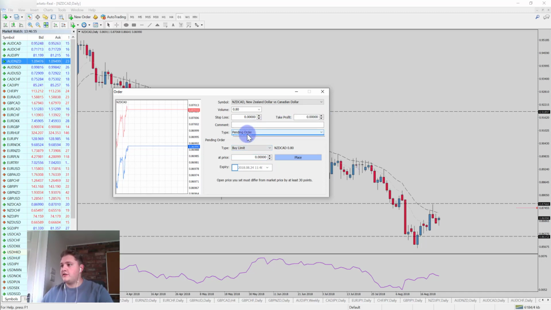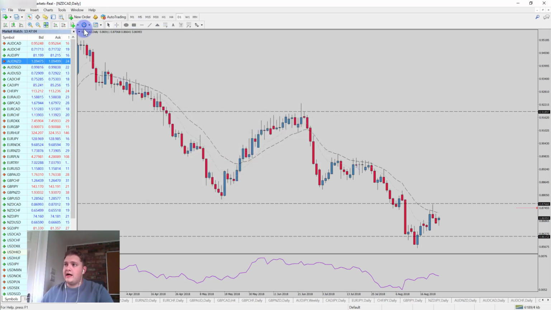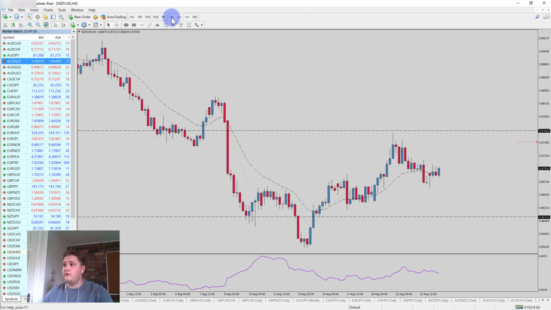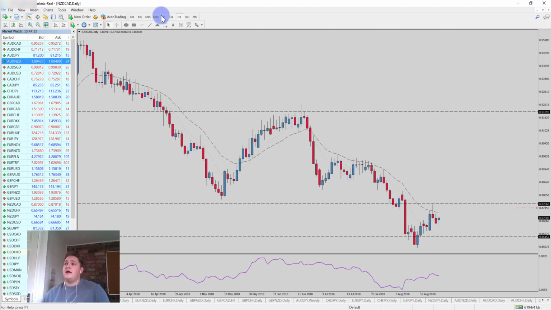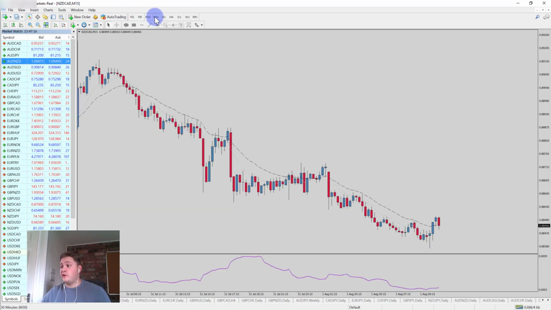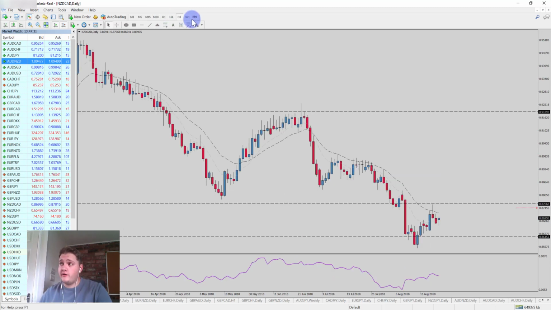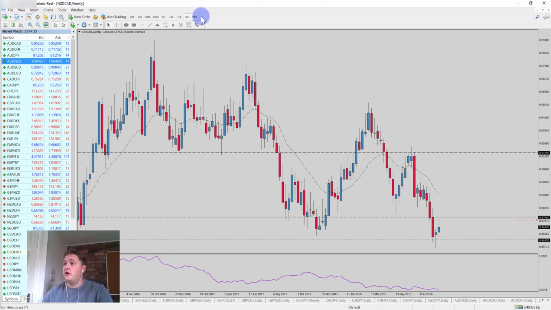Market execution is just going straight into the market. You want to buy and sell into the market straight away. Coming out of that, we have other things that we need to be aware of as well, which are our time frames. We look at trading the weekly, daily, 4-hour time frames, and these buttons up here just allow you to dive into each different time frame. You can look at them quickly and effectively just by going through these different time frames up here.